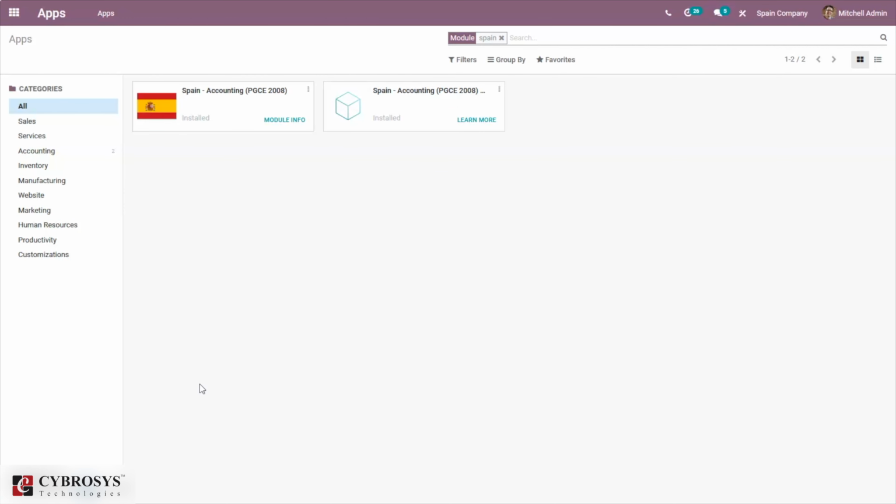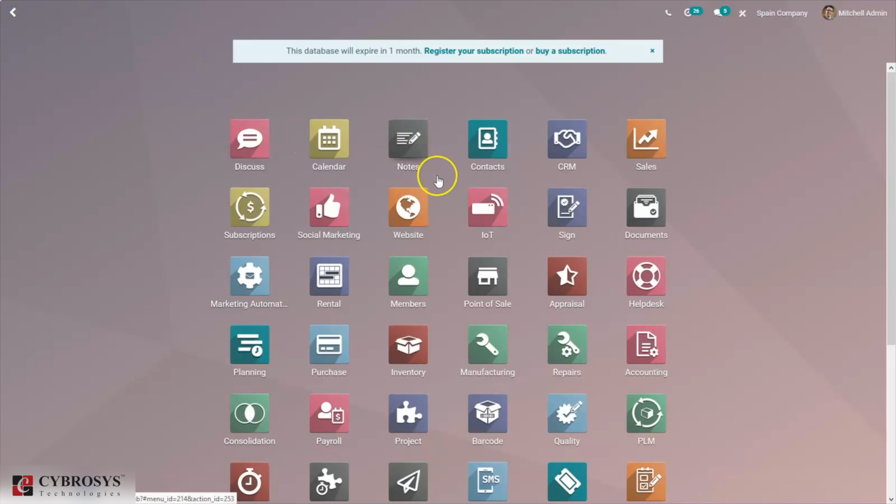One can also install a new localization package for a new database and choose which package needs to be used from the accounting configuration settings. This has to be done before making entries to accounting. On installation of the modules, the chart of accounts for the corresponding localization is automatically generated. So Spain localization provides different types of chart of accounts.